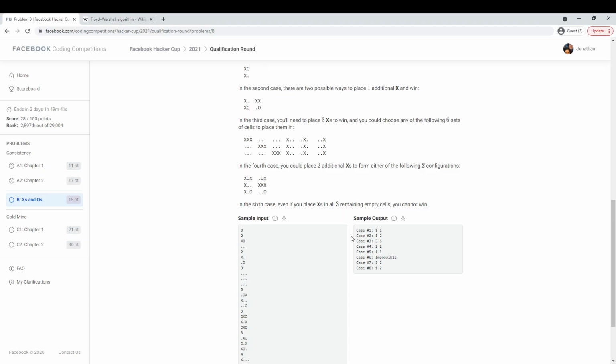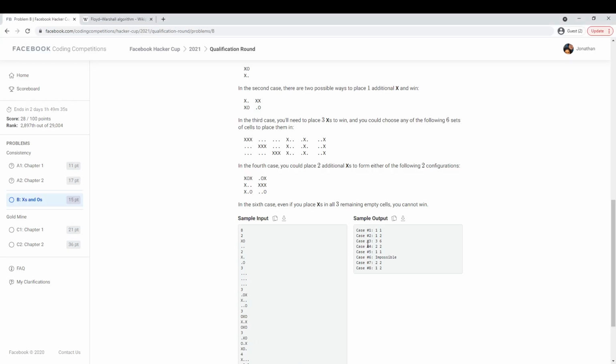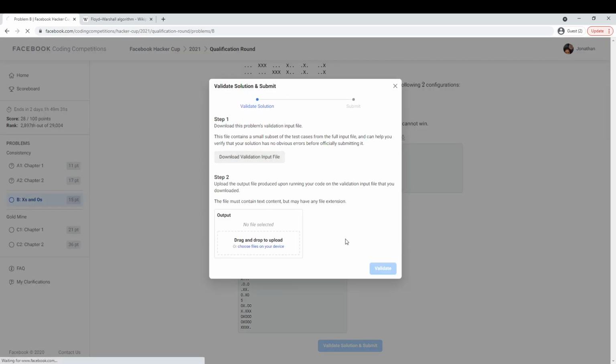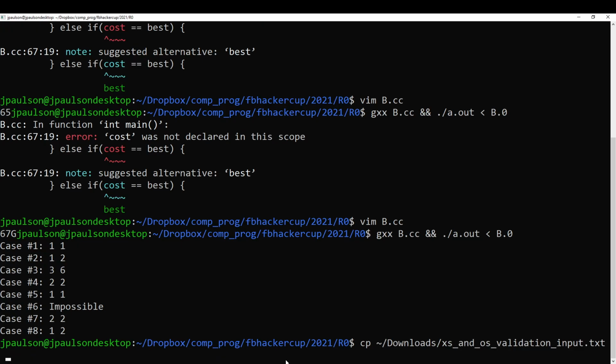1, 1, 2, 3, 6, 2, 2, 1, 1, impossible, 2, 2, 1, 2. Okay, looks like we got the sample, although that case was a little bit tricky.